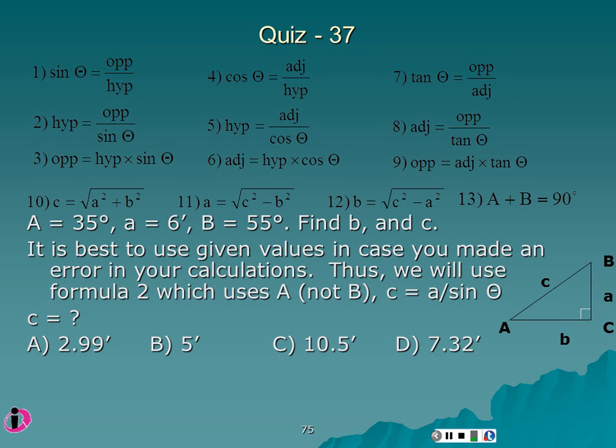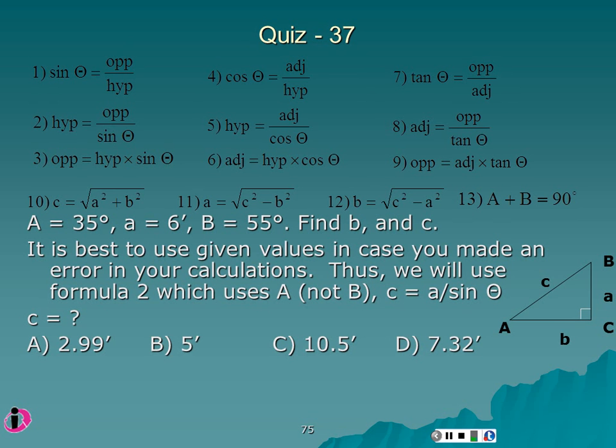Let's say we found the C, and for an example we are using formula number 2. You know, we can either use 2 or 5. Let's pick 2. So this is your formula, A over sine theta. Now, which theta do you use? Since small a is the opposite side, the angle must be capital A, which is 35. So be careful, because sine 35 and sine 55 will have different constants.